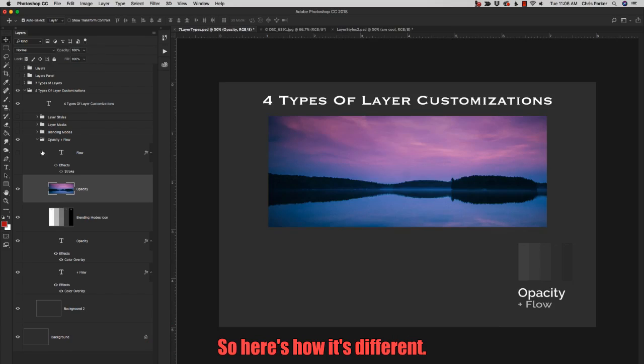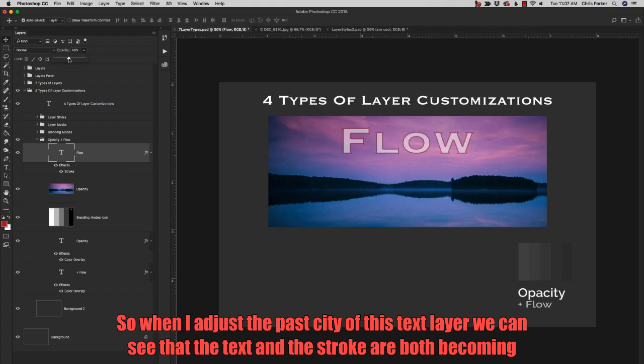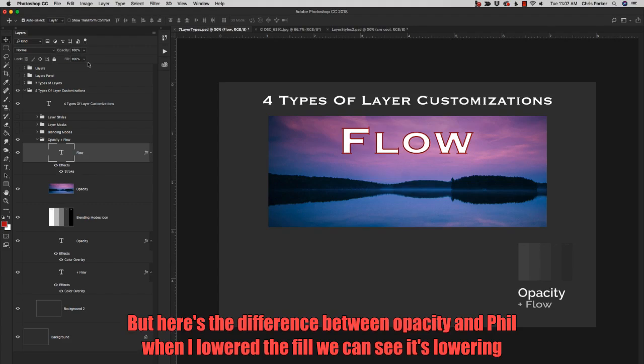So here's how it's different. If we turn on this text layer here, we can see we have a layer style applied to it in red. So when I adjust the opacity of this text layer, we can see that the text and the stroke are both becoming much more transparent. But here's the difference between opacity and fill.